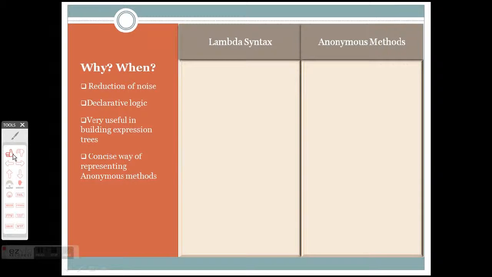So it focuses more on declarative logic, meaning you can just focus on what you want to do. I want to add two numbers, that's it. I'm not interested in which class they are a part of, which structure they are part of, what is the type of the variable, and so on. I've got two values, I want to add them. So you focus on what needs to be done. This actually reduces the amount of code that we write, which reduces the noise around the logic.